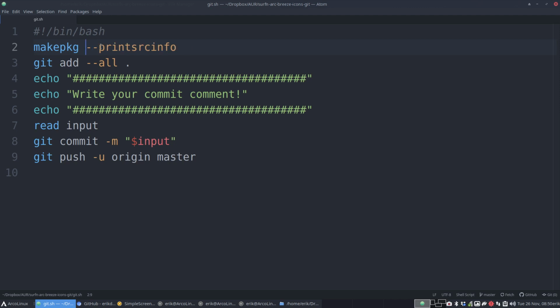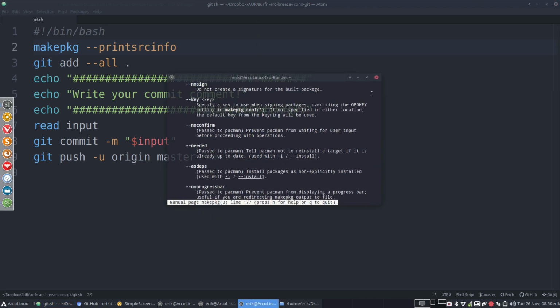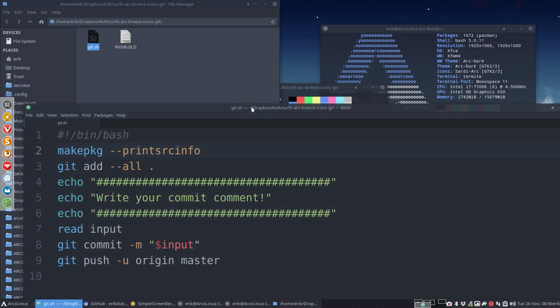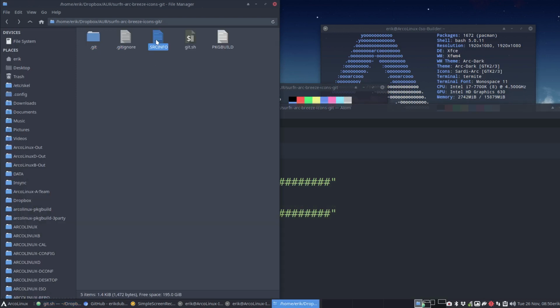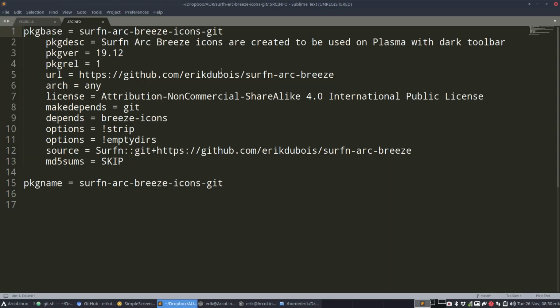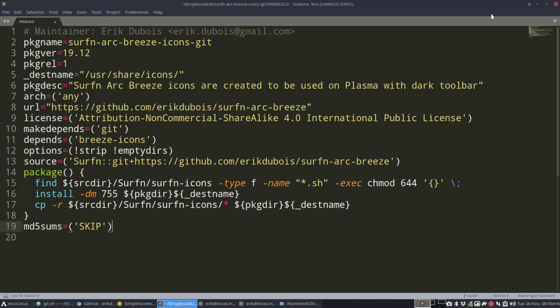Since we don't need an application, we just need a switch, right? So that one is going to create that one, and we need it. It contains information about the package, right? Everything you filled in, hopefully correct, needs to be in there.